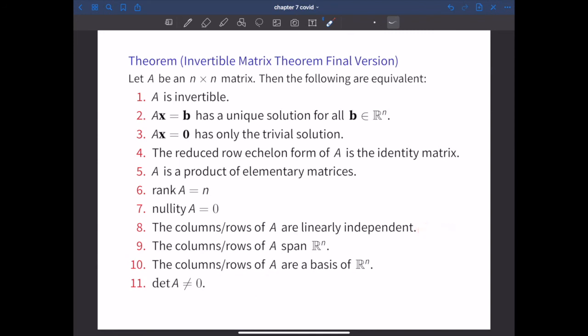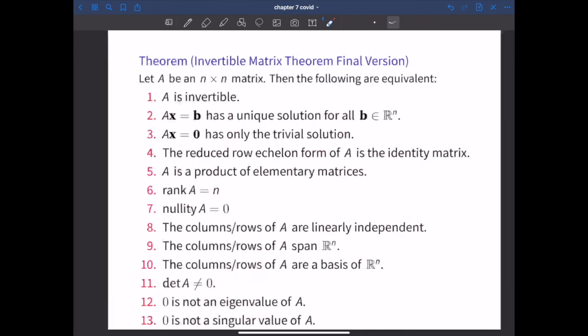When you're talking about square matrices, there are a lot of facts we've seen that are enough to tell you that the matrix is invertible. So there are a lot of different ways to test whether a square matrix is invertible, but we have some new ones to add to this list. We saw that if 0 is not an eigenvalue of a matrix, then that matrix will be invertible. So if you know the eigenvalues of a matrix and you know that 0 is not one of them, then you know that matrix has to be invertible.